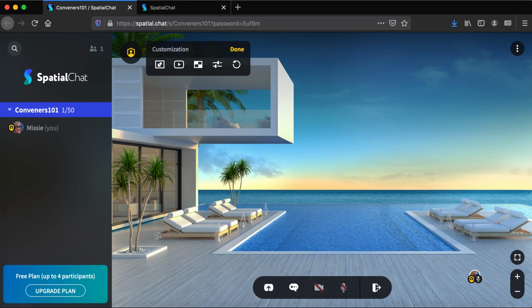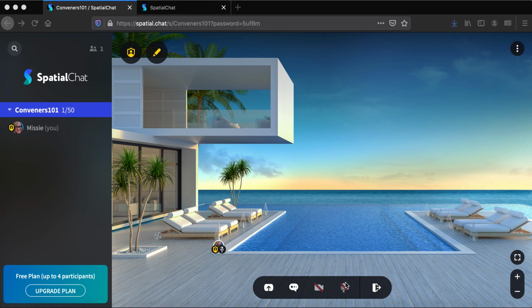It may be quarantine, but I find this image oddly soothing. Moving around this image is the same as moving in the classroom. You move and zoom, you can sit on the chairs, go up here to this balcony, way out to the ocean. Again, no interaction with the image itself. This is about it for Spatial Chat right now.